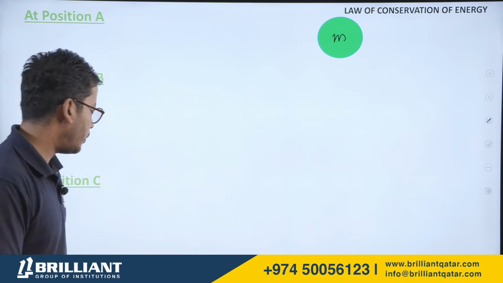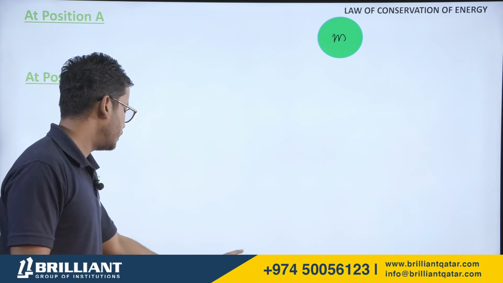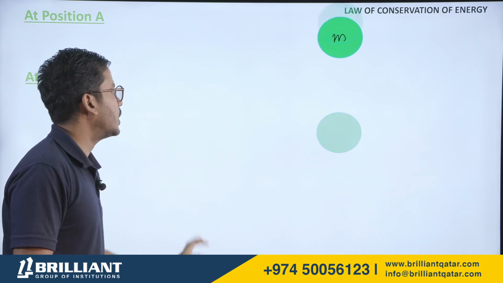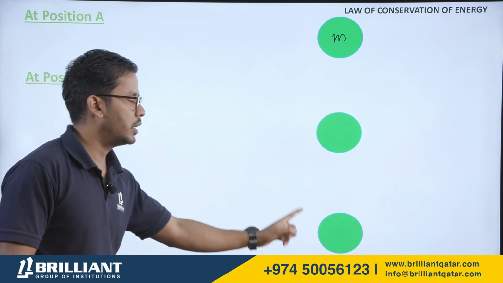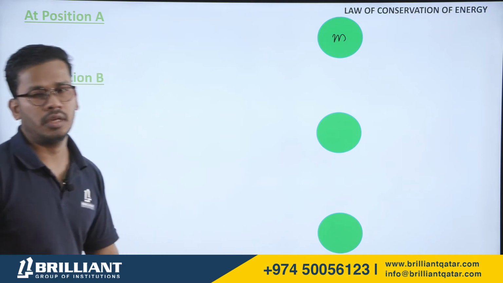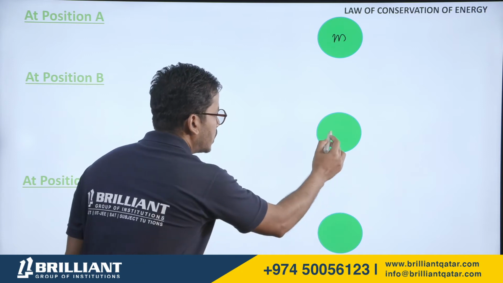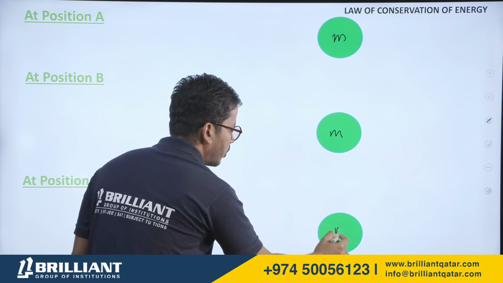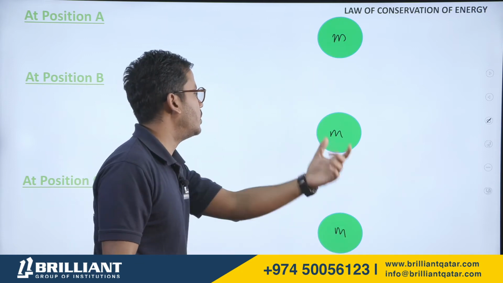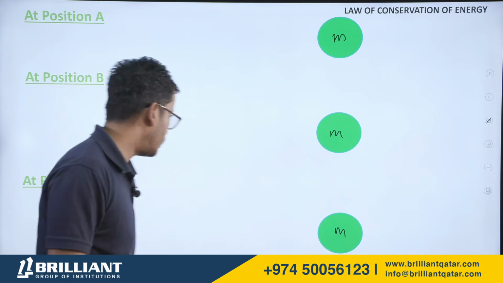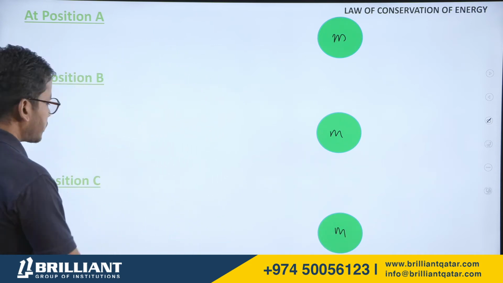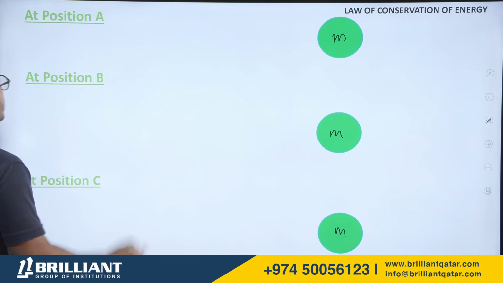All right, so let me have a look. Position A, there you go, position B, and that was your position C for the object falling from a height. All right, so you took three positions for the same object falling from a height. Position A, position B is in air, and position C is about to hit the ground. All right, what you need to do here?